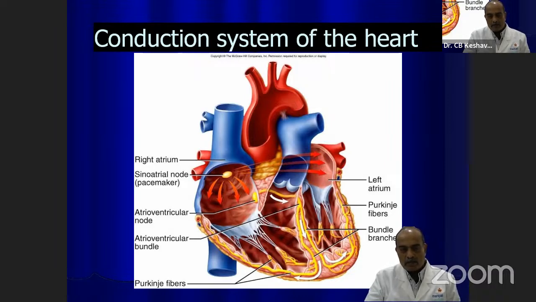Suppose the sinus node doesn't function. There are other pacemakers in the heart which take over, from the atrium or the upper part of the AV node, which can produce stable rhythms which can sustain life. This is the protective mechanism that we have in the heart to maintain a rhythm when the sinus node fails. So these can maintain the rhythm so that the person is alive till the condition is recognized and appropriate treatment is given.